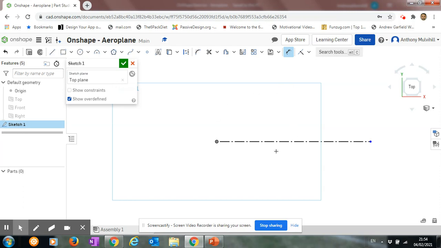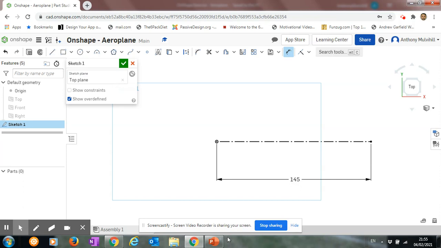At this point, I want this line here to be 145. If I hover over the line, you can see it's highlighting there. I left mouse click once, let go, and then drag, and I'm going to drag down in this case, and click again, left mouse click, and you can see now it wants me to enter a value. So I'm going to put in 145. That's 145 even, and you will see also the line has gone from blue to black, okay? That means it's fully defined.